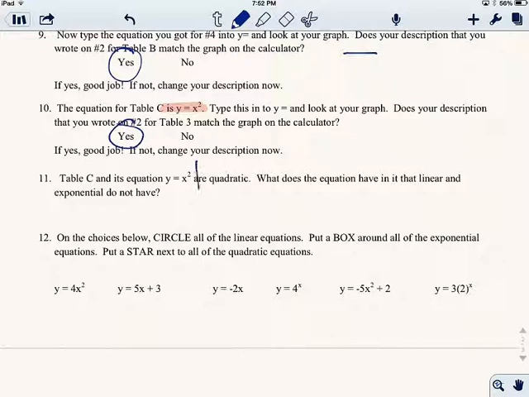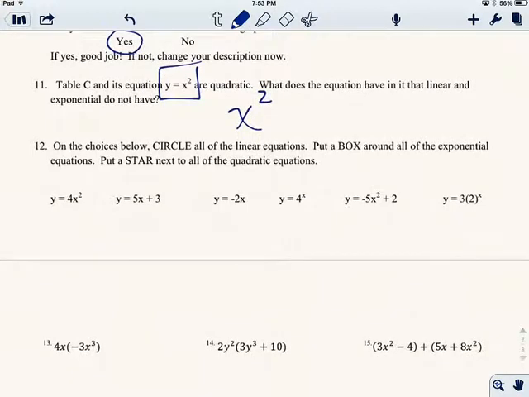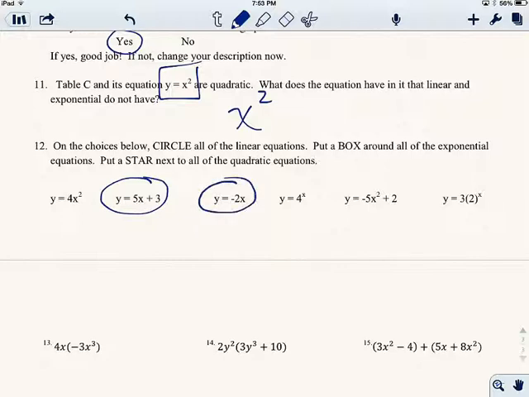So what it says, this is quadratic. This y equals x squared, that's quadratic. And so it says, what does the equation have in it? Well, obviously what it has is it has this squared. We've never had this squared on an x before in our equation. So if we go down here, it says we want to circle the linears. Okay, well, linears, we can see that's a linear because it's an adding. This is a linear. We're just not adding anything on. And it wants me to put a box around the exponential. So exponentials are obviously where x is an exponent. There's my exponentials. And then my stars. So how do I know that it's a quadratic? If I have x squared, then I know that it's a quadratic. There it is. X squared tells me that it's a quadratic.